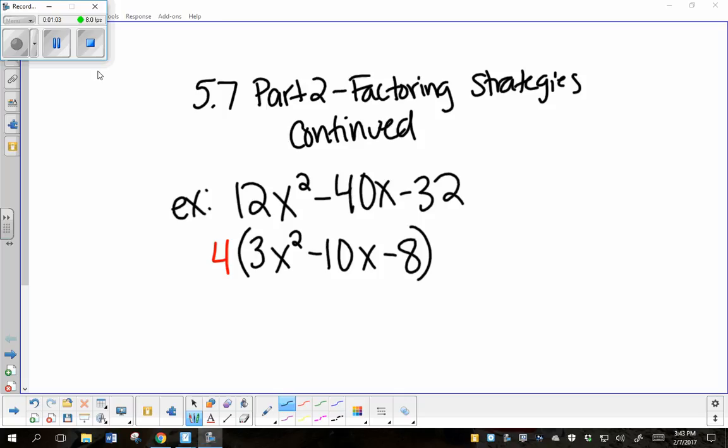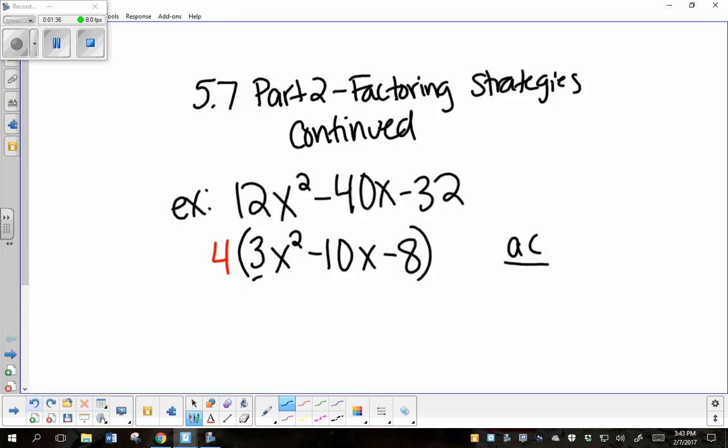Then I want to look at what's in the parentheses and ask myself, is there a way I can factor that? It's 3 terms, so I can see, is this a perfect square trinomial? And I can already see that 8, this last term, is not a perfect square, so it's not a perfect square trinomial. So then I could try x squared plus something x plus c, but the problem is I have this 3 in front of the x squared, so let's try the AC method, because it's in that form, something x squared plus or minus something x plus something. So let's try the AC method.